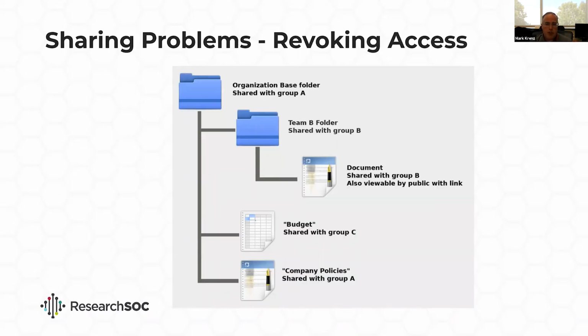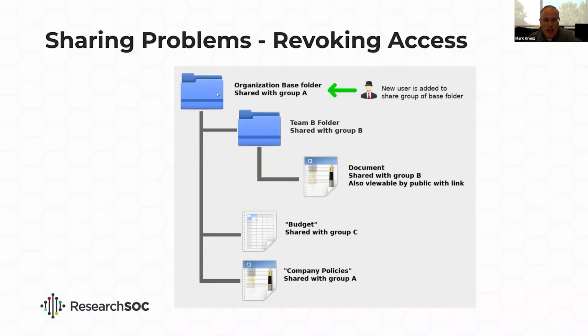So here's an example of the revoking access problem. Let's say we have a full, top level folder here, and then a subfolder with a different set of permissions. I say team B because let's say you have a kind of Venn diagram, or maybe a Euler diagram, depending on how you want to talk about it, where you have one set of people that is in group A, and then you have another set that's in group B, and then you have a group C. And this is just, by convention, it's not something that Google actually has as defined groups, unless you want to talk about groups.google.com, which I'll talk about later.